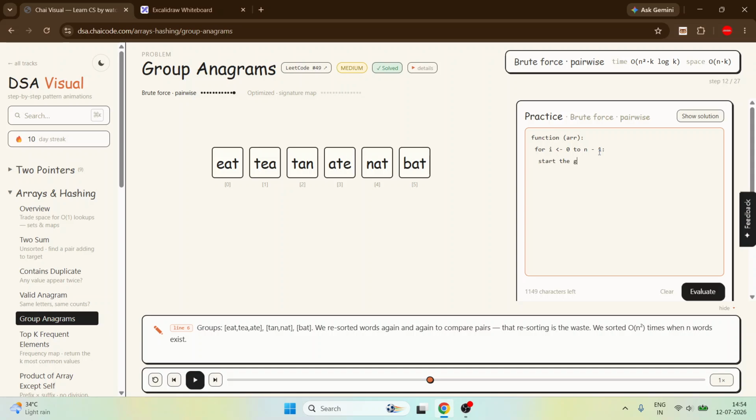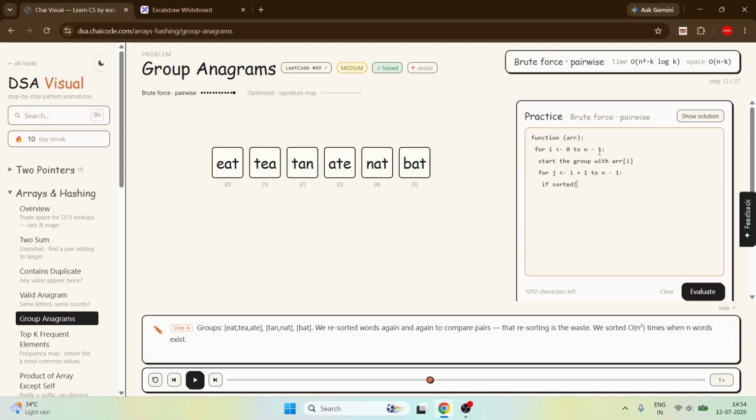Start the group with arr of i, and then initialize another loop j that always starts from i plus 1 to n minus 1.